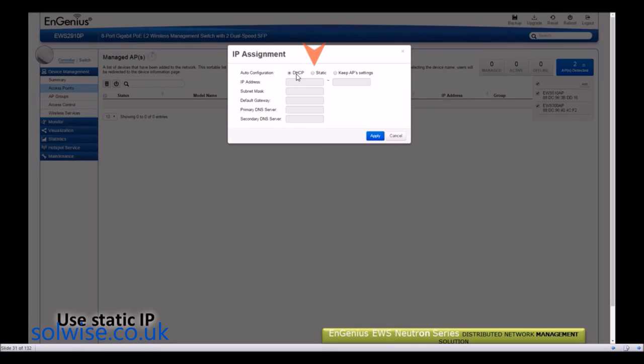And what this means is give the access points an address derived from your main DHCP server on your network. The addresses are not dished out by the controller. They are the ones dished out by your main DHCP server, which 9 times out of 10 is your internet router or your router somewhere or your firewall.